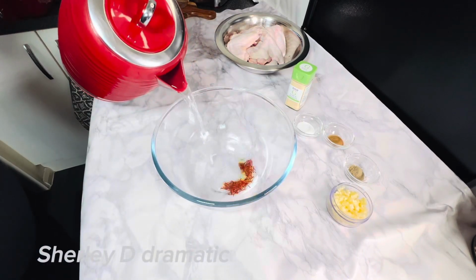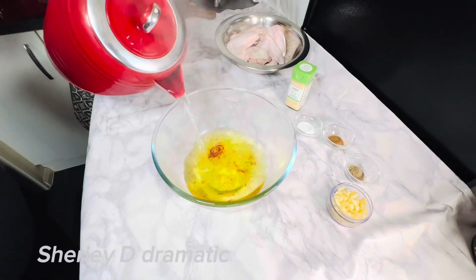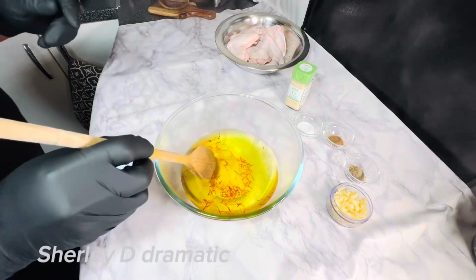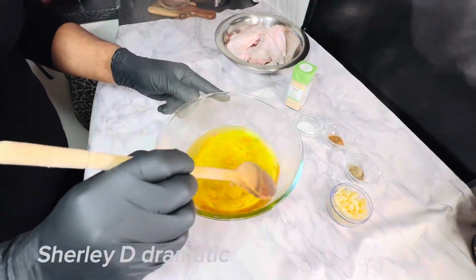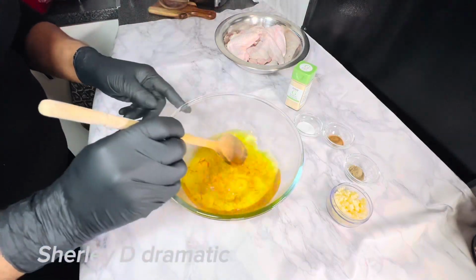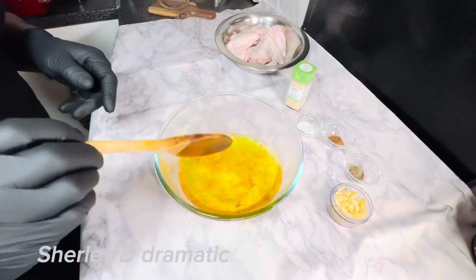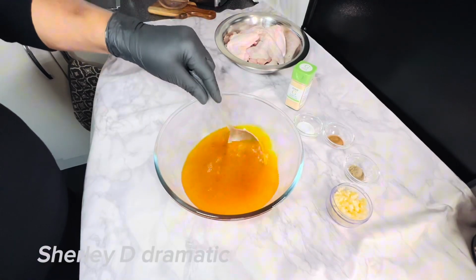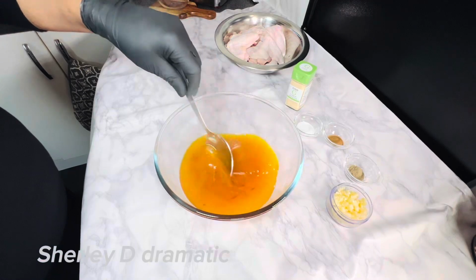Did you know saffron comes from the Crocus sativus flower? It's grown by carefully harvesting the delicate stigmas, making it one of the most expensive spices in the world. We're going to let our infused saffron cool down for about half an hour before adding the other ingredients.